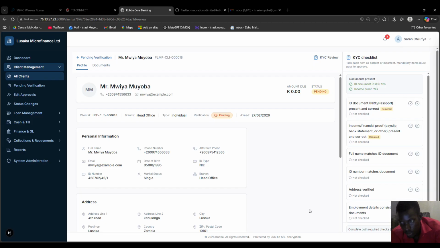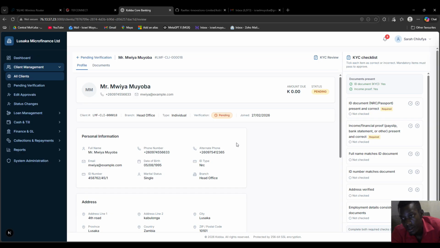And this is what the review looks like. So already from the top right, the KYC checklist. Again, this checklist, you can guide what you want it to be, what you want to check for. But I just have some common things that I know that MFIs usually want to look for before they can approve KYC or before they can activate that client in the system, right?